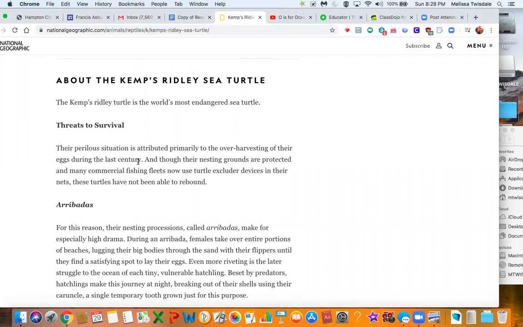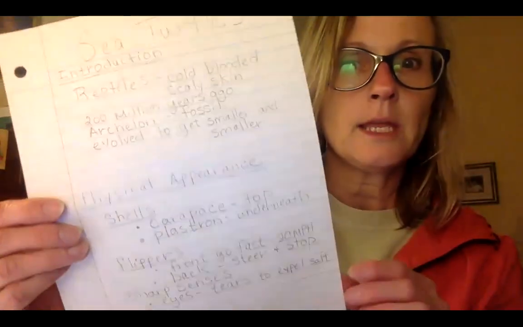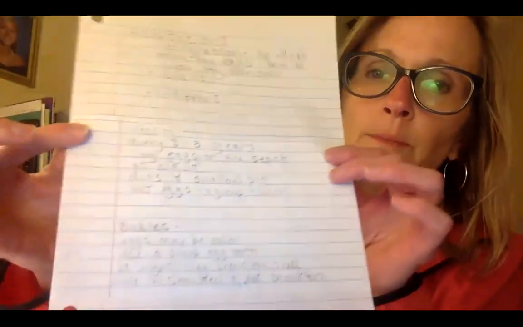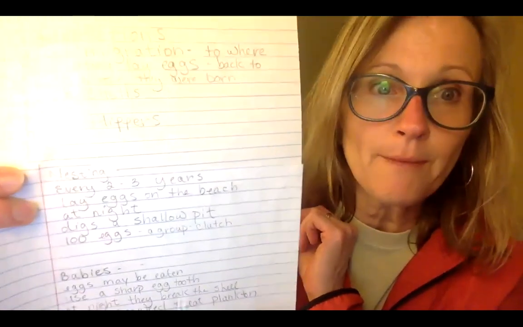Remember, we don't copy. In fact, I don't even want you to write sentences when you're taking notes. If you remember what my notes looked like, I showed them to you a few minutes ago. My notes are not pretty, not supposed to be. And I'm going to turn my notes into some pictures and some drawings and I'm going to label some of the information. But you can see when I was taking notes the first time, I ended up needing to put 2 pieces of scratch paper together because we don't have much extra paper at my house right now, and I haven't had a chance to get out to the store.